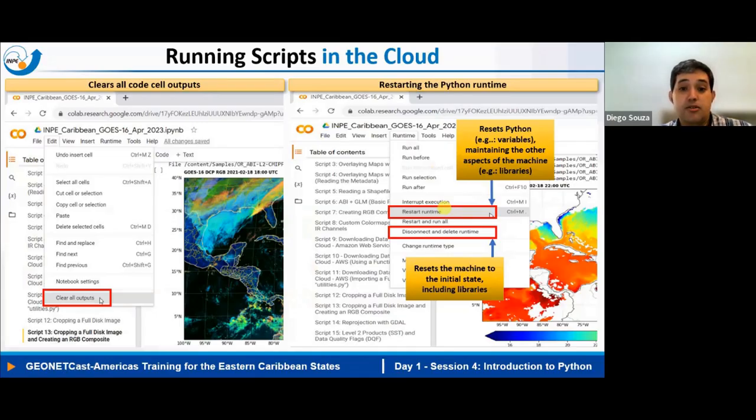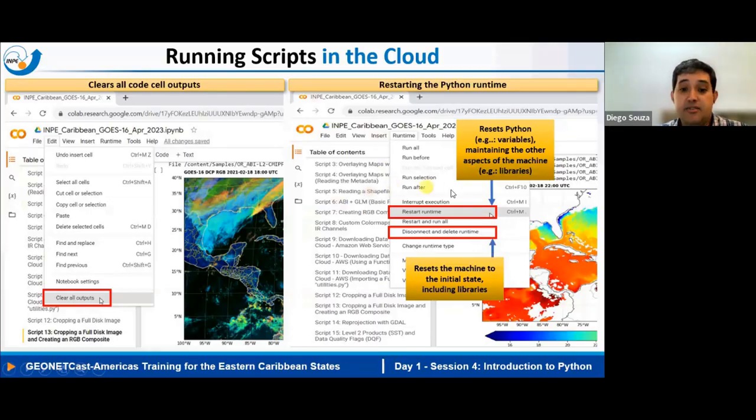But if you want to completely reset the virtual machine, you just need to click at Connect, delete runtime. This will reset the variables and uninstall all the libraries you have installed. We will not use these 2 commands during the course, but this could be very useful for you in the future when making your research or developing a new product.